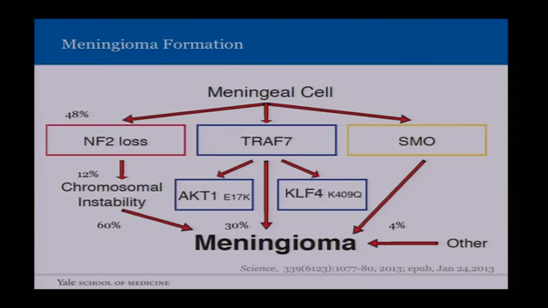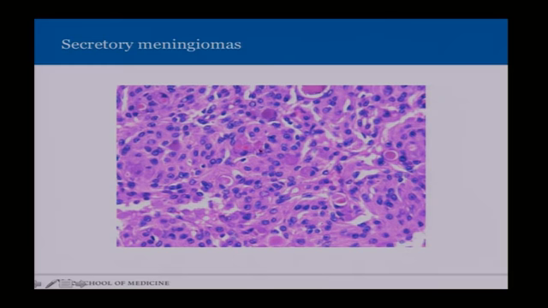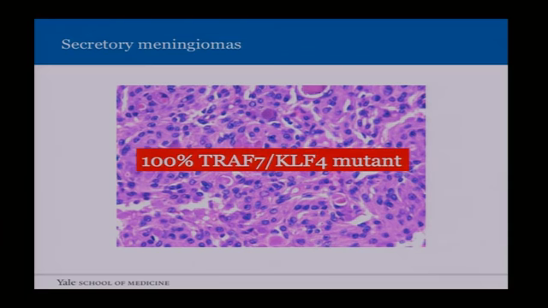So of course this is all good, looking at the mutational, but does this have any clinical relevance? To answer that question, we first looked at histology, and the answer was yes. There are 15 different histologies that are described for meningiomas, and the correlation is perfect for some of them. For example, this one, secretory meningioma, is characterized by these periodic acid-Schiff positive collections. Clinical relevance being that these are the ones that lead to the most brain edema. And not surprisingly, looking at the subgroup, they have increased expression of EGFR. We had 12 of these tumors, and when we looked at them, they were all TRAF7 KLF4 mutant.